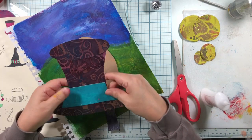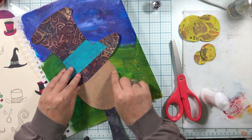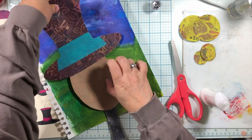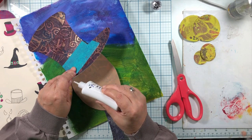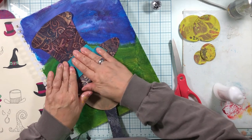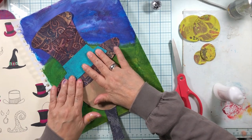It's okay. We're gonna figure that out. Okay, so her eyes. So if it was a real hat, her head would be sitting up in there. So let's put her right there. Note to self, put the hat together and then put the hat band on. And I promise you, this will be okay. You will not be sad when I'm done.